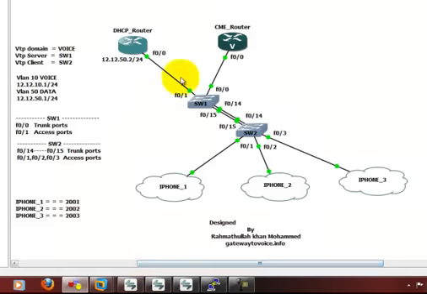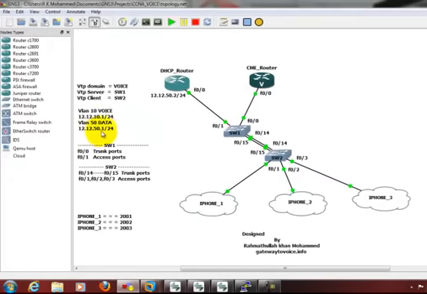The IP addresses the workstations take will be in the range of 12.12.50.1, and the IP addresses of my IP phones will be in the range of 12.12.10.1, starting from 10.1. So this is the basic CCNA Voice lab structure.